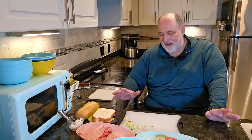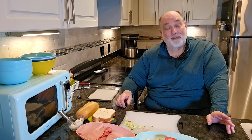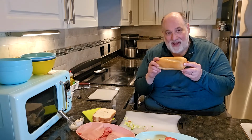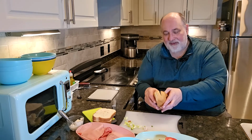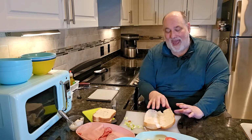And our next project, and this one is not in the cookbook, but this is one of my favorite sandwiches. It's a hoagie. What I grew up with in Philadelphia was the term hoagies. But as I traveled around the country, hoagies, submarines, hero sandwiches, grinders, there's all kinds of names depending on the region that you're in with this type of a sandwich. So a hoagie, one of the main things, of course, is the hoagie roll. I've got a nice roll here. I've sliced it. I'm going to cut it open, and I'm going to start my sandwich.